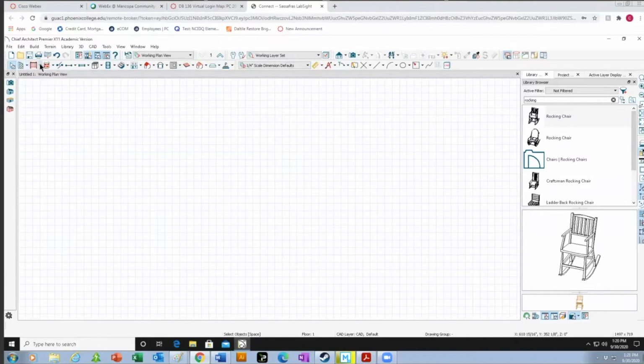Next to that are rails. So railing for outside for decks and stuff. We have curved walls. We have wall breaks. So sometimes you want to break a wall, but let's say you want to have a wall that goes from, I don't know, half brick and then wall covering starts on a wall. So you have to put a little break in that wall so that the software can read where to stop and stop materials. That's a wall break.